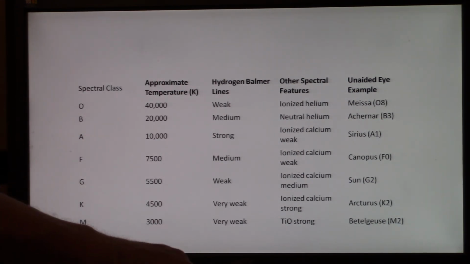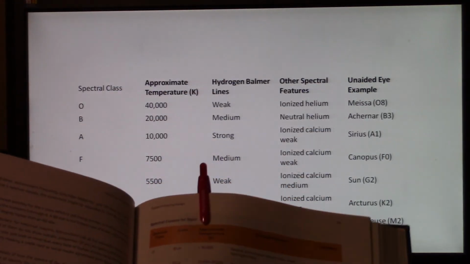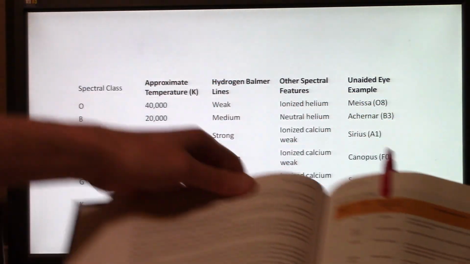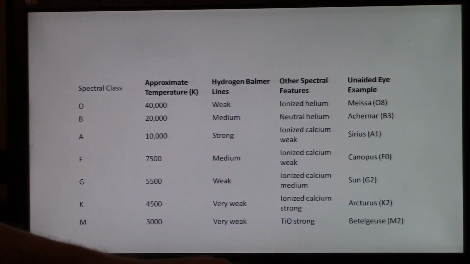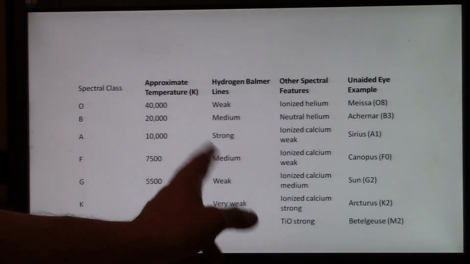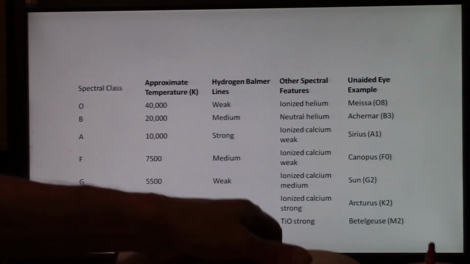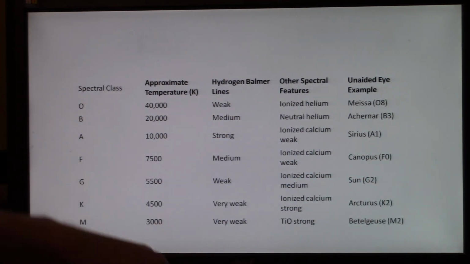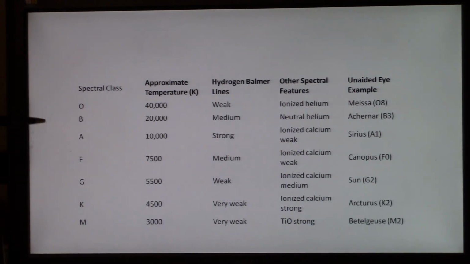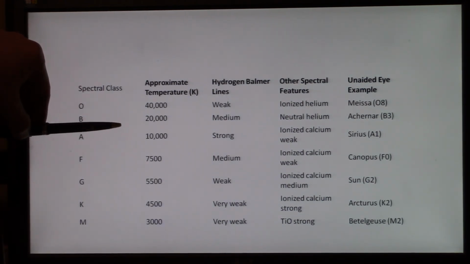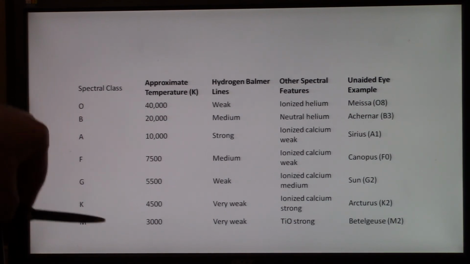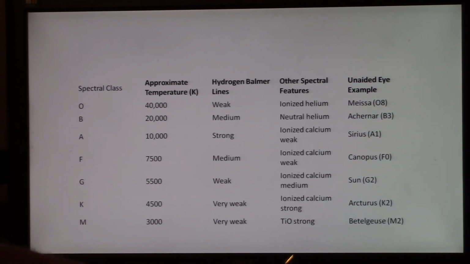This is also on page 601 in your book, right? In your book, it also shows the color. So notice that type O stars are about 40,000 degrees. They're the hottest, right? They're blue, okay? So make sure you read this in your book. Type B stars are about 20,000. Type A stars, type G stars, 5,500 degrees, right? 3,000 degrees.